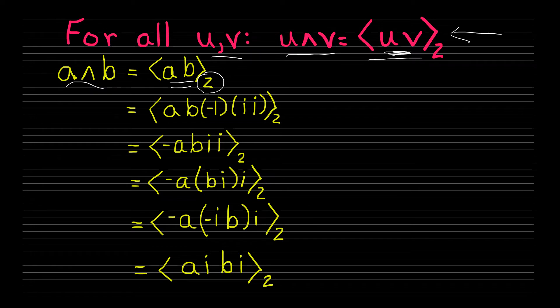Well how do we get the two factors i into this? After all we're trying to prove that a wedge b is something that looks like this. What Peter did is he started off by saying, well, i times i - just as in complex numbers - the unit bivector squares to the scalar negative one. So here we have negative one times negative one is one. In this way we express ab in terms of something that has two factors i in it. The negative one makes all this negative, so our ab is now negative abii.